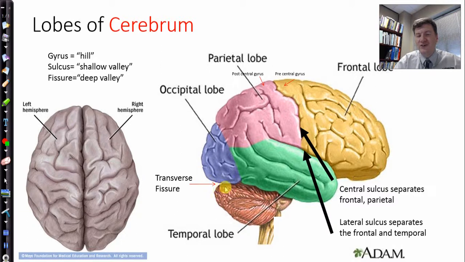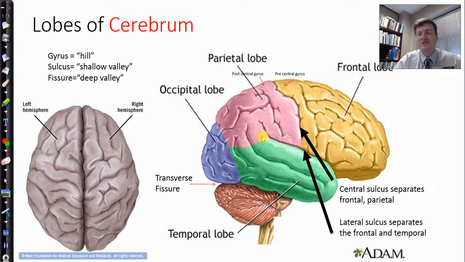So here's the transverse fissure. This is the longitudinal fissure that actually separates the left and right hemispheres from each other. Deep down in here, they're actually connected, and we'll look at that connection in a moment. You can see this view on the models in lab. You can see it actually in the brain specimens in lab, how there's a long, deep fissure that actually separates the left and right hemisphere.